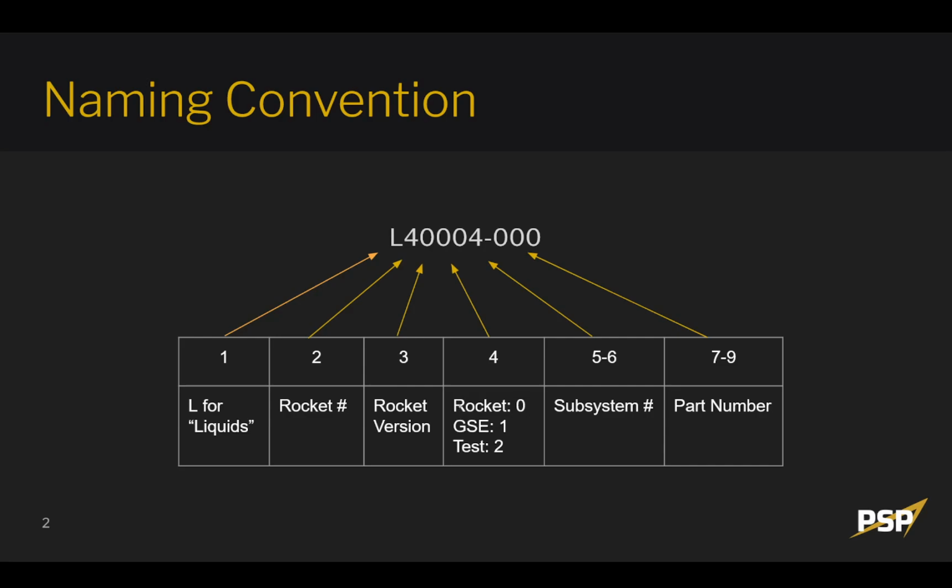For now, we're mostly going to be looking at rocket parts or GSE parts. I'm imagining stuff like if we ever created an updated BCLS, I would say that would go within GSE, although hopefully we keep all the GSE parts using this naming convention under the Rocket 4 umbrella. So if it's a more broad piece of GSE, maybe we break it out from there. But generally, we're going to be using Rocket stuff.